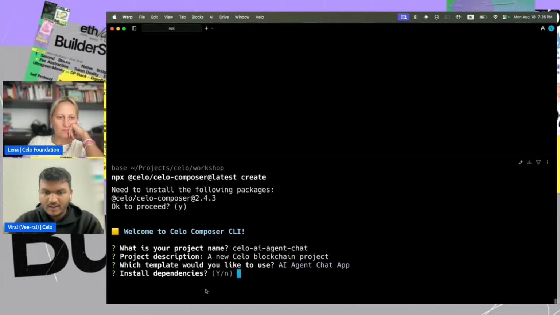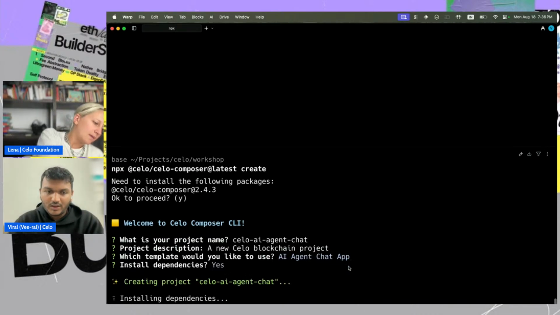And this does not require anything because it is a very heavy and advanced template, so it has a lot of features inbuilt. But if you would have chosen any other project, let's say Farcaster or a bare minimum template, it would have asked you for a smart contract, wallet integration, different SDKs in Web3. But for our AI agent chat app, it's very opinionated because it gives you a lot of features by default, and that's why we don't have a lot of options in this template. This will create a new project directory called celo-ai-agent-chat.